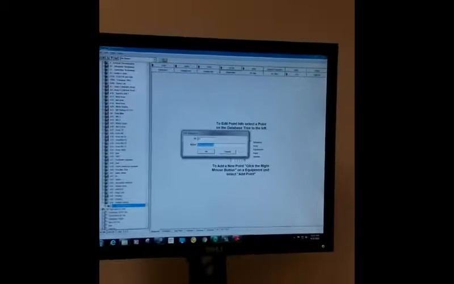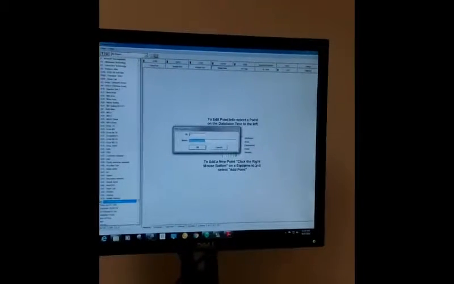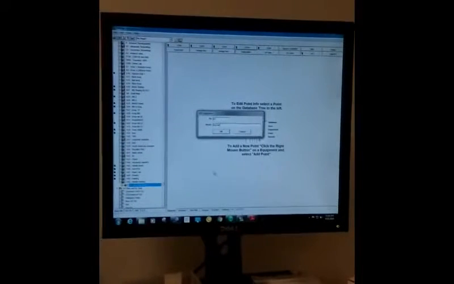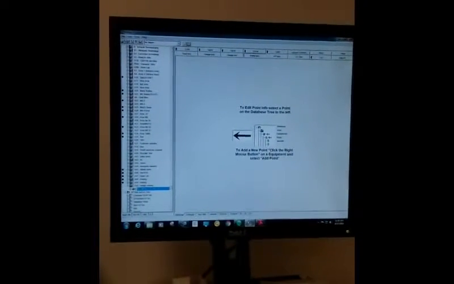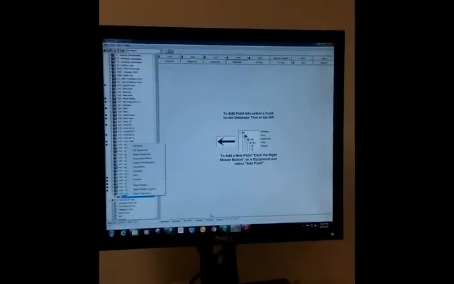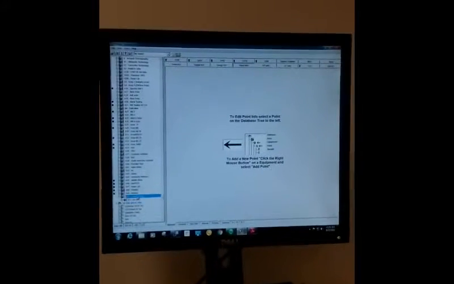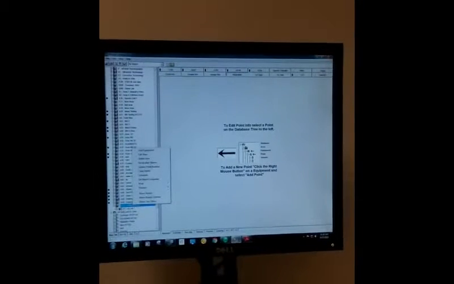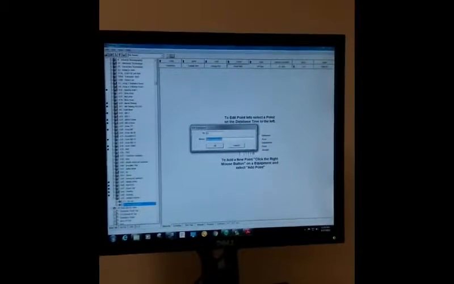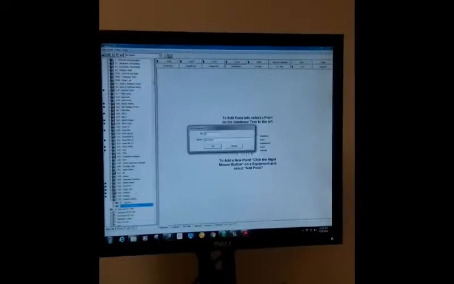And just like beforehand, I get to give it a name if I want. So I could do my car. Underneath that, I'll be able to add point. If I want to go ahead and make another equipment, I could just again right select that area, and I could do another one called my truck. That way I'm making my asset structure as I need.